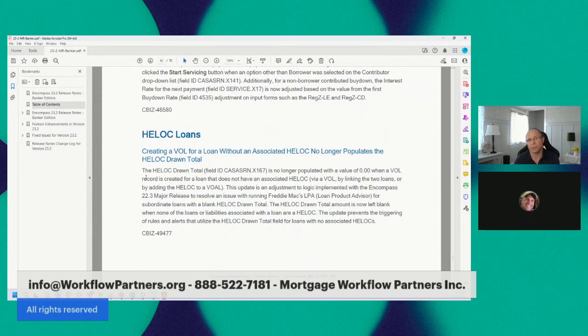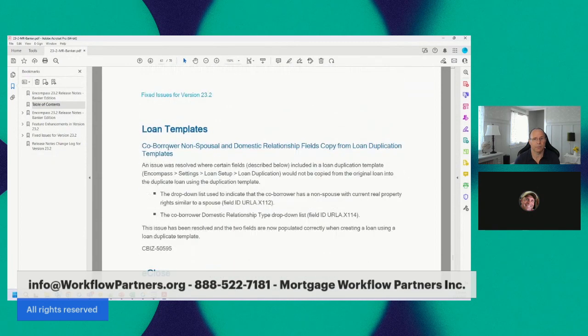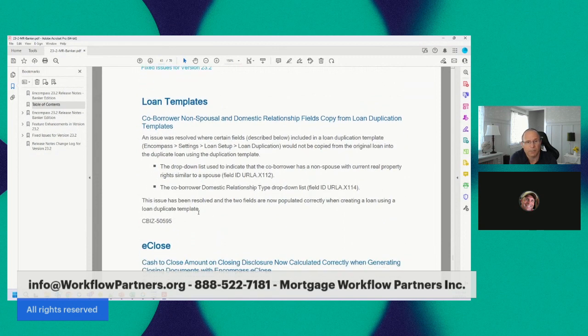So if you're having that issue with HELOC draw total, hopefully that fixes you. Loan template issues fixed. We had a co-borrower, non-spousal, and domestic relation fields copy from loan so you had loan duplication. So if you're using loan duplication templates and you had an issue with these two fields, that's been resolved. Two fields are populating correctly.